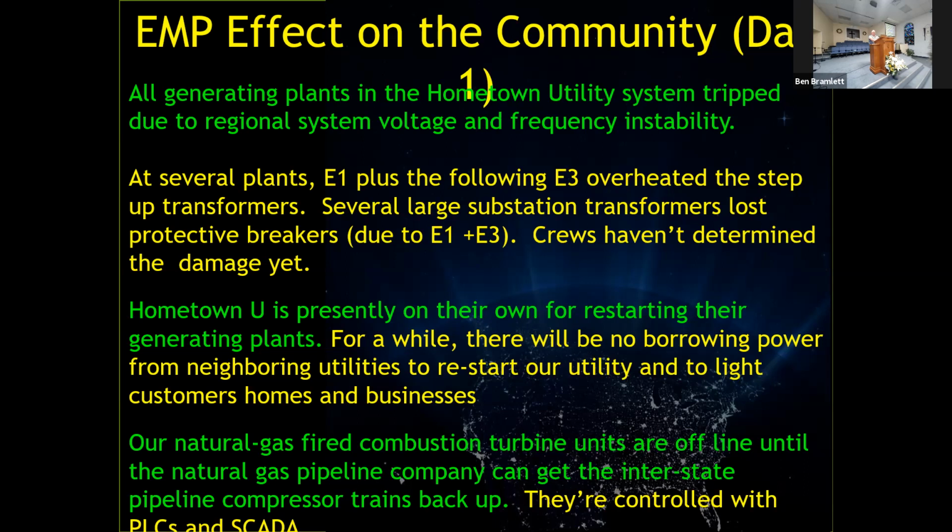Okay, the breakers that connect us to FP&L in one direction and to Georgia Power in the other direction and over to Alabama, those will all have tripped. That's why they call it an island. We're now an island of grid that's totally unhooked from the other guys.